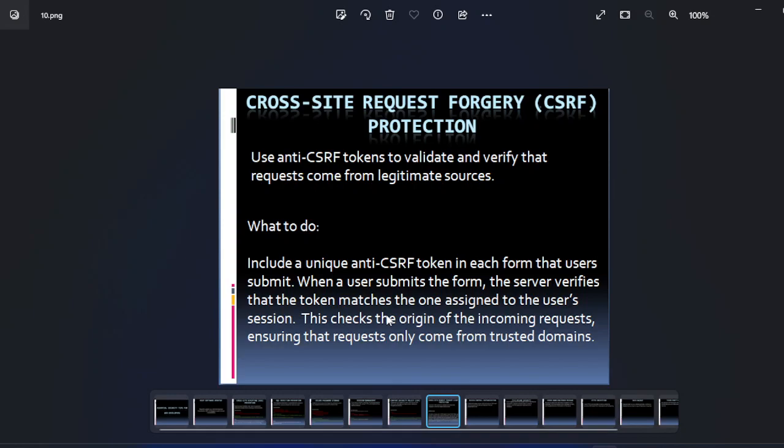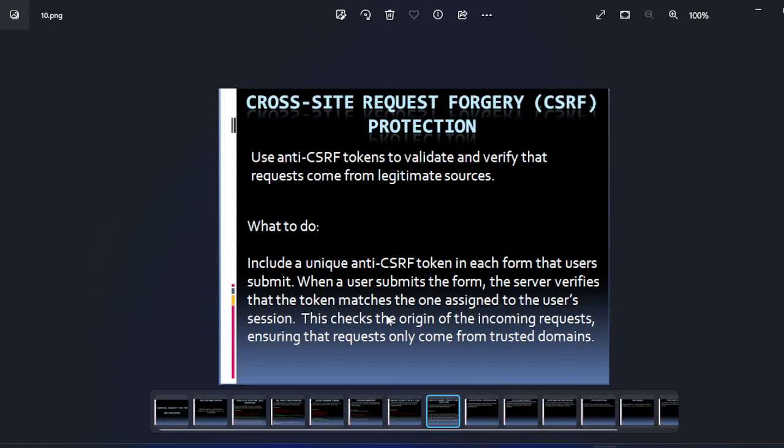What this does is validate. It includes a unique anti-CSRF token in each form that the user submits. So when a user submits the form, the server verifies that the token matches the one assigned to the user session. So this checks the origin of the incoming request, ensuring that requests only come from trusted domains.